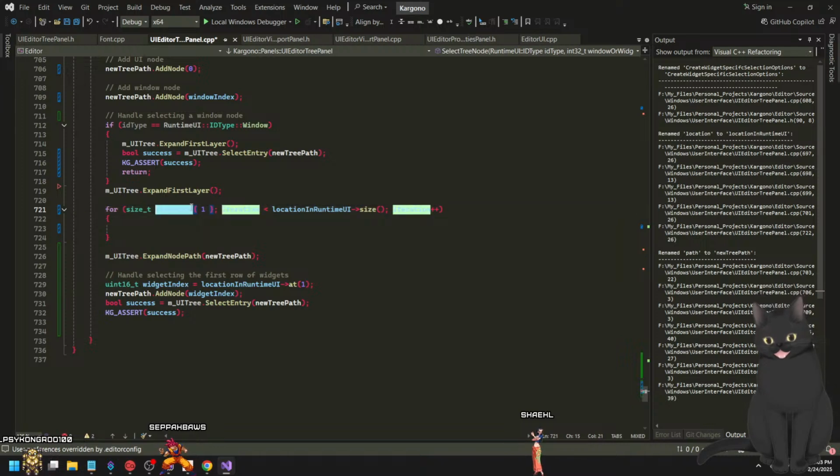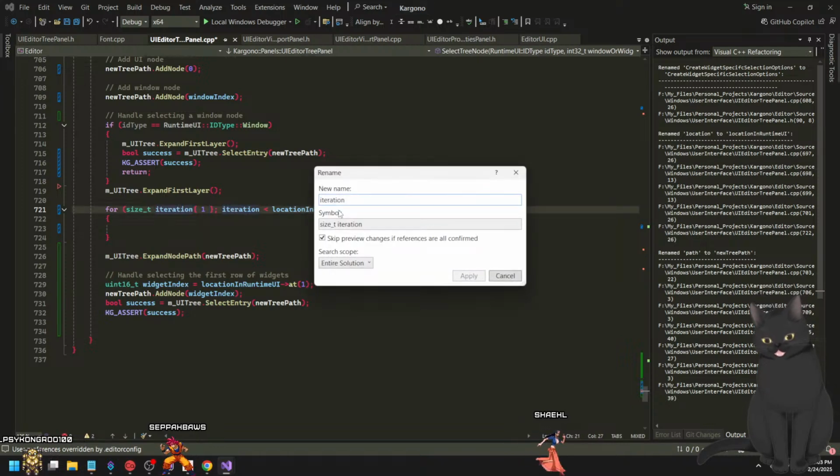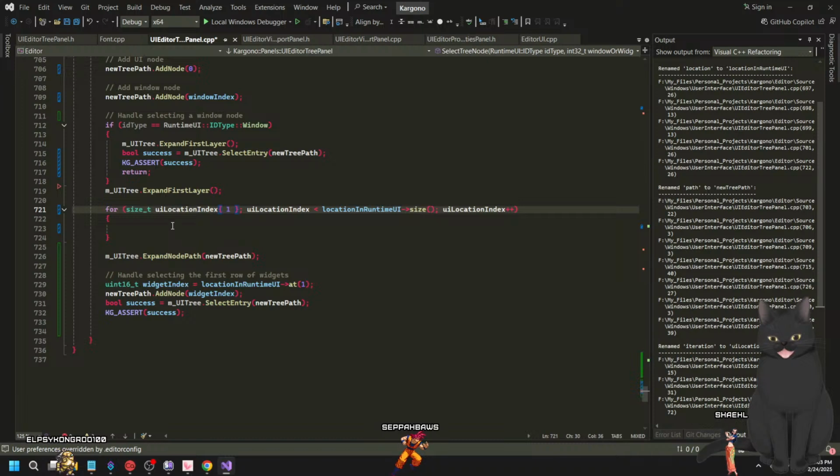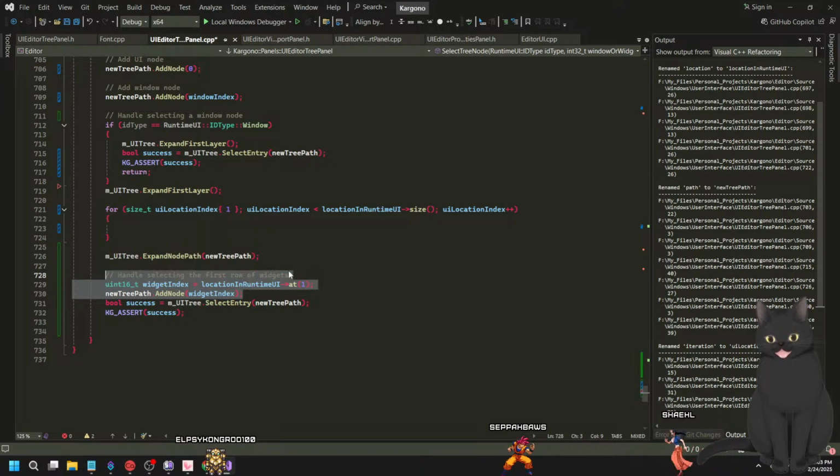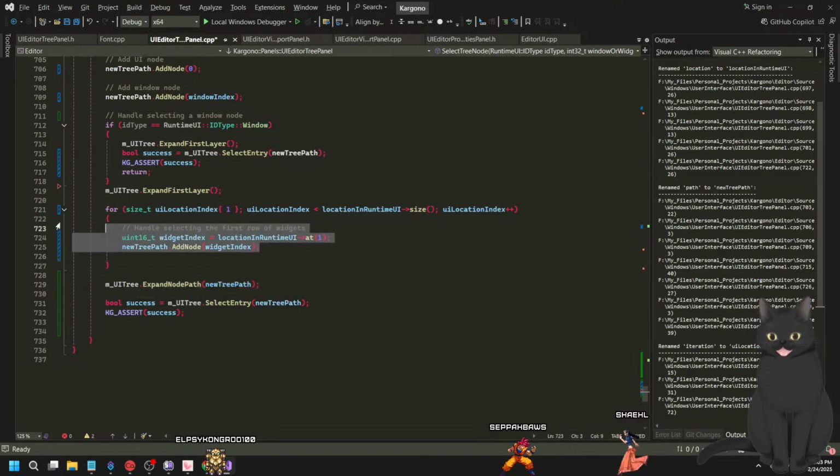I might change this to UI location index. Yeah, because in this case, this describes the actual location index. Okay. And again, the main goal here is to add these nodes, so we're going to do it every loop.